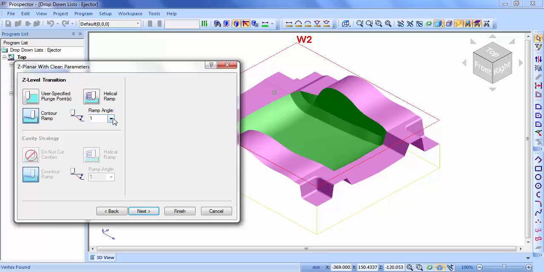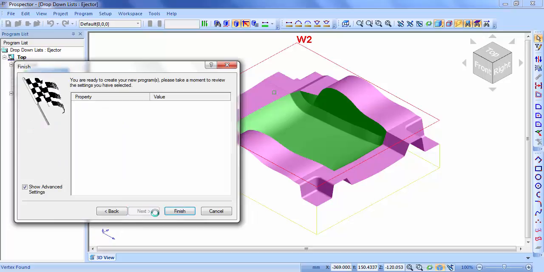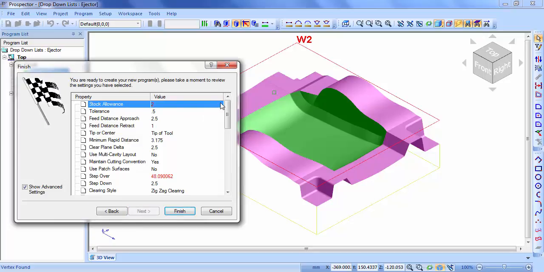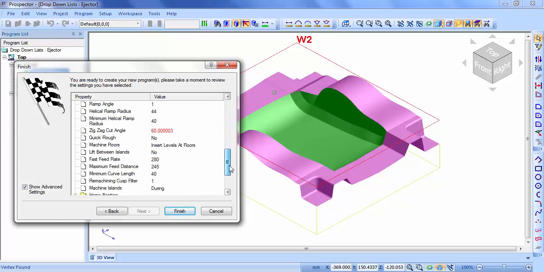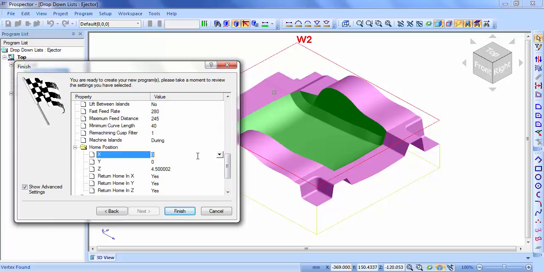Ramp angle is a little bit different. It's not going to be the same values as the clearing angle. These values are just 1 through 20. And again, the angle that I measured shows up. On this last page, all the values have drop-down lists, again just following the general rule, quarter to twice, with any distance or any other measurement value that shows up. So if I come down to maybe the home position, that X value where I clicked up here shows up as a value in the list for X. Same thing with Y and Z.